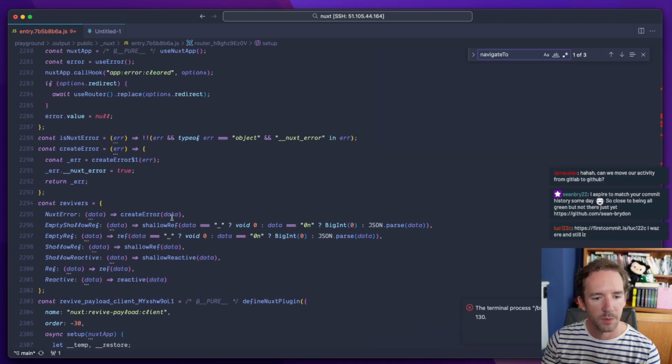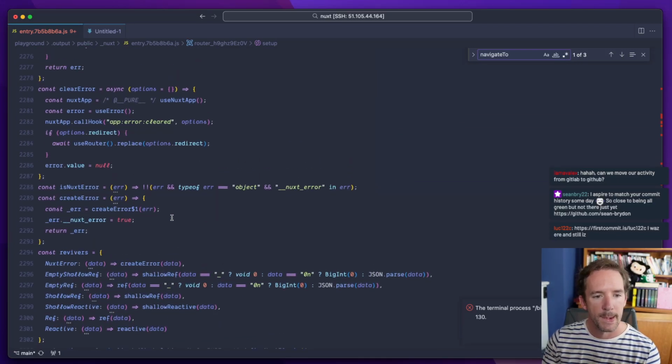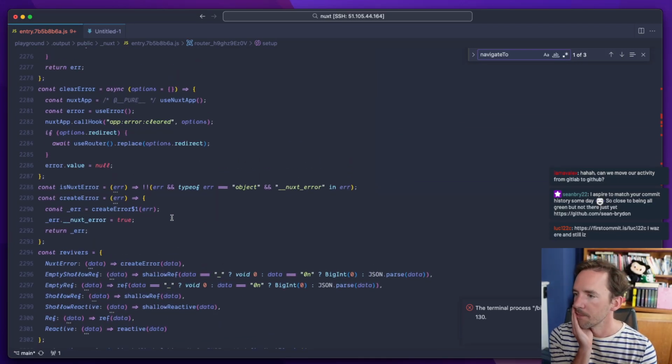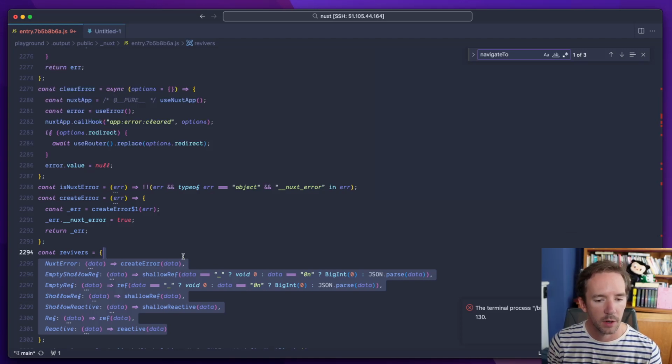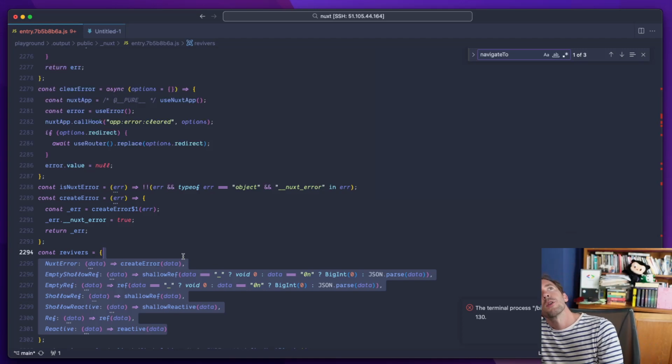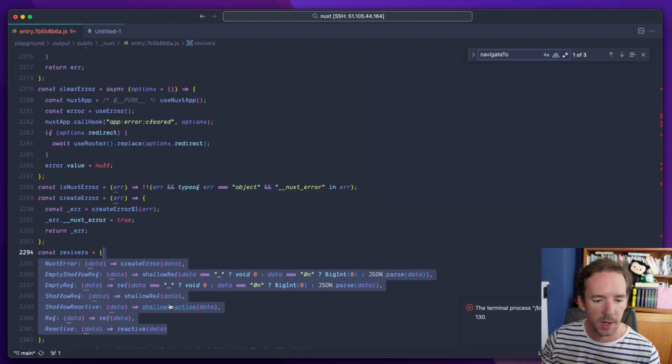I think some of these we really could consider tree shaking. I think our revivers, for example, we could omit them if they're not being included. How could we do that? It seems like a very, very minimal fix.